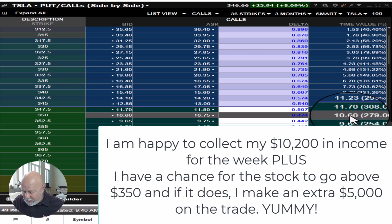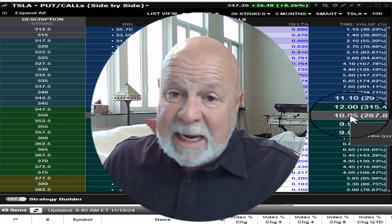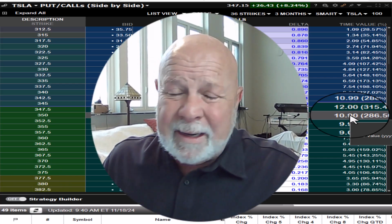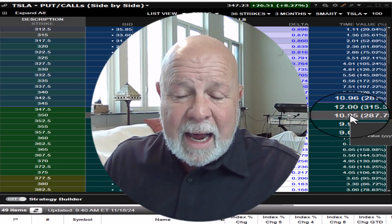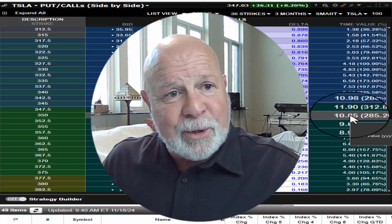And if you remember right, I only have $116,000 invested in the initial synthetics that I've got. So I'm turning this little $6,000 trade from last week into a $15,000 or at least a $10,000 trade this week. Tesla's exciting right now, but make sure you're careful because it can go back the other way just as quickly as it can go up. So you've got to be really careful on Tesla, or anytime you do anything that you learn on the internet.